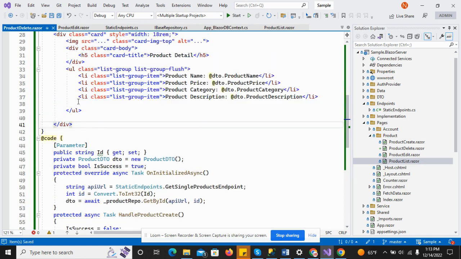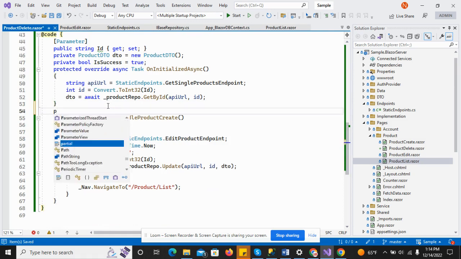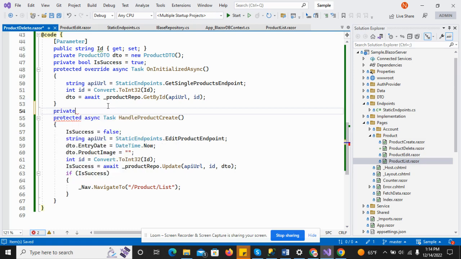Now I have to add the button. First I have to create the method which will be used to delete an item. Just create it, name it private async task, DeleteProduct.